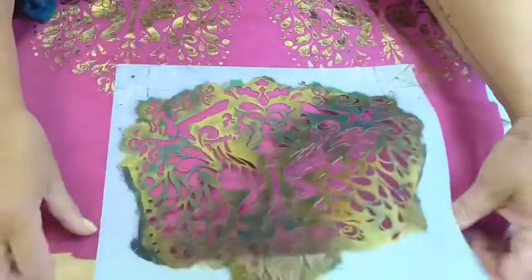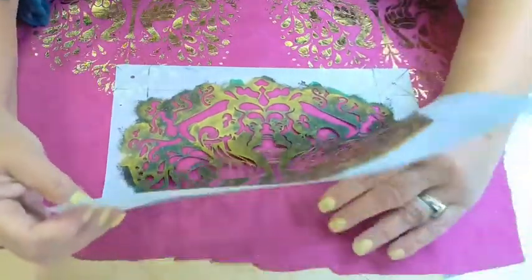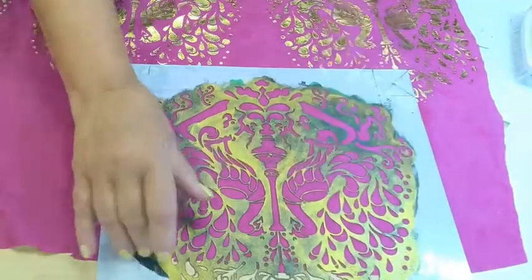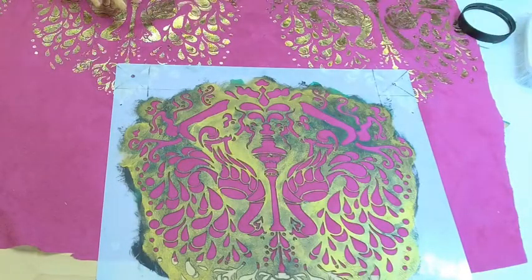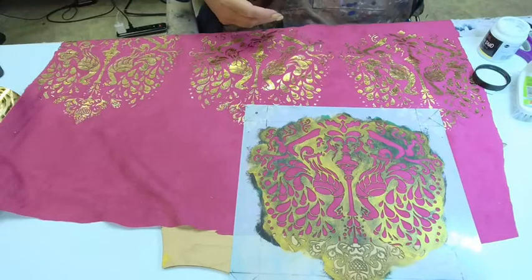All right, so now I've got the rest of the stencil laid out. Let me do this. Again, this is not a stencil that was designed with a repeat pattern, so I made it harder for myself by wanting to make it a repeat pattern item. Let me open the camera up now so we can see what's exactly going on.